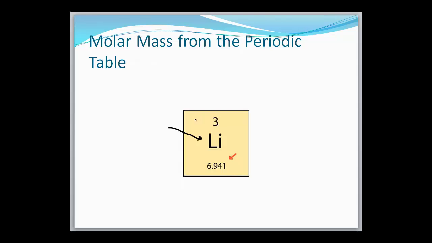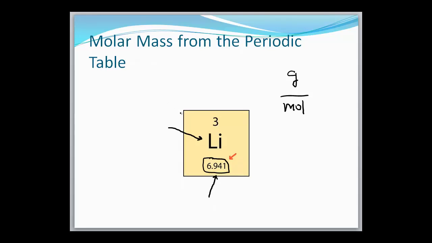And you don't want to think of it as the atomic number is the one on top or the one on the bottom. You want to think of it as the atomic number is always the smaller number and it's always the whole number. The mass number is going to be the larger number and it's also not going to be a whole number, with a few exceptions. What we're interested in right now is this mass number. So when you're looking at the periodic table, that mass number, we've always said, has had units of AMUs. Well, now what we're going to say is that mass number has units of grams per mole.